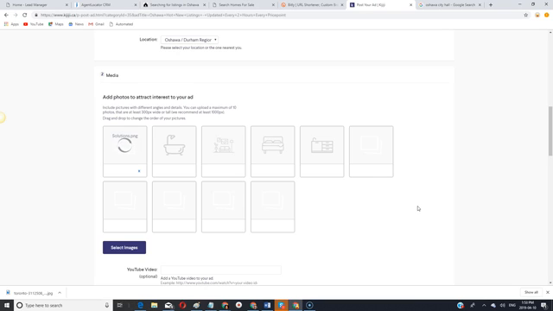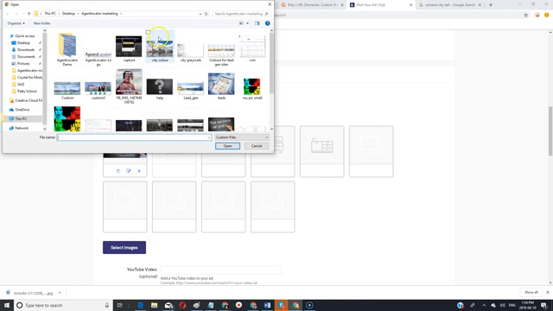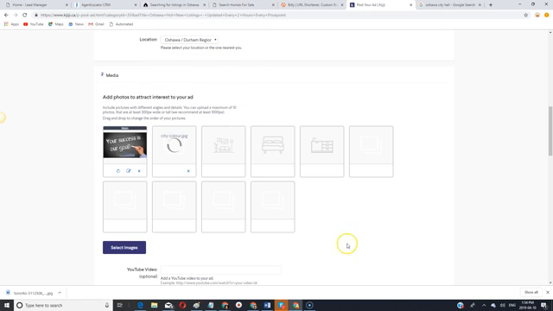If you want to change them around after the fact, it is very easy to do so. Let's see if it goes there. Of course, do one at a time. I'm going to move this over to the first spot once it uploads, because I feel like our picture of the city is going to gain more attention in this scenario.